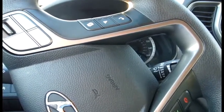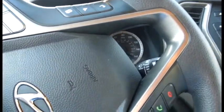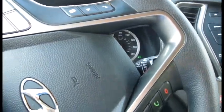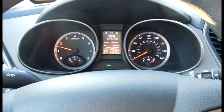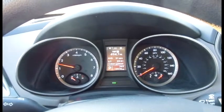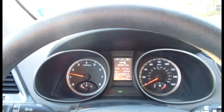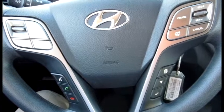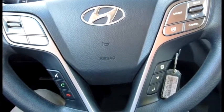I love the welcome jingle. The dashboard is still very pleasant to read. All the information is very well centralized. Now you find the very typical steering wheel with the four clusters of information.